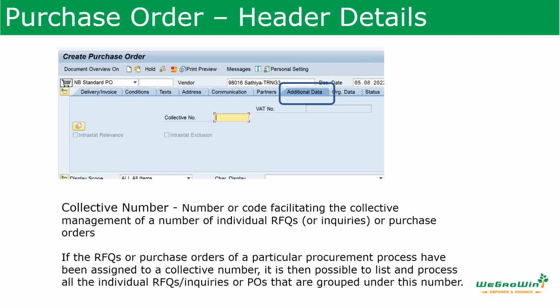This is the additional tab in the purchase order. Here we have a field called collective number. This is used as an external reference to track and trace the purchase orders in various standard SAP reports. For example, when SAP goes live, a purchasing user can use this field to maintain a reference to the old purchase order numbers in the legacy system, so that they can trace. For example, that was the old purchase order. So where is the new purchase order in SAP? The link can be provided here through this collective number.